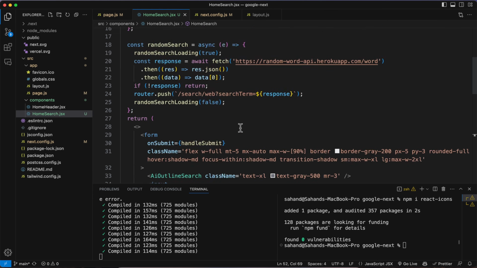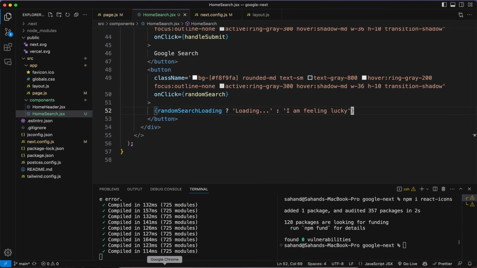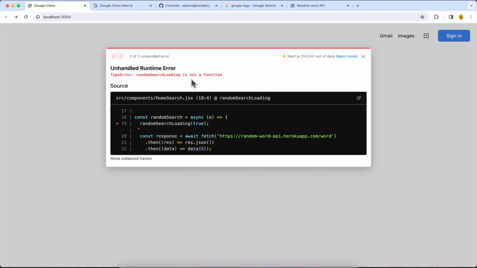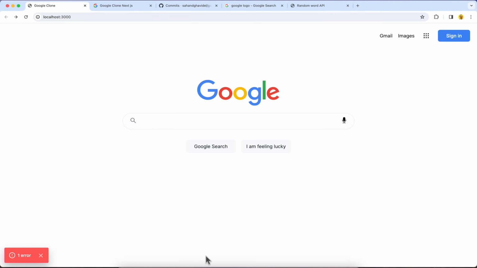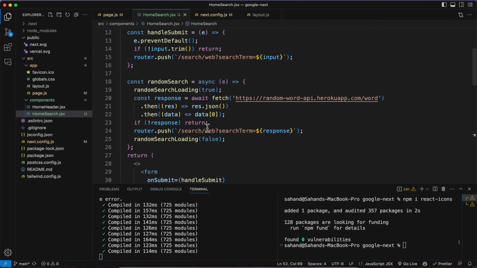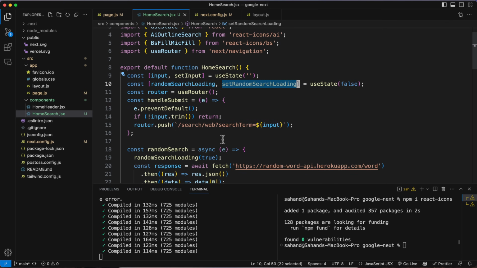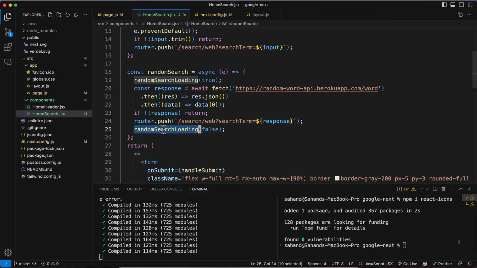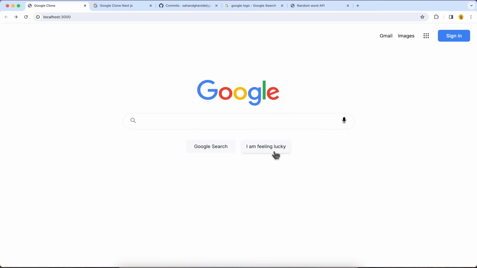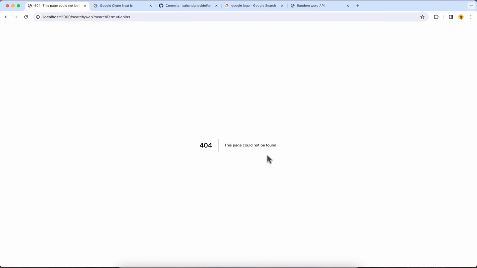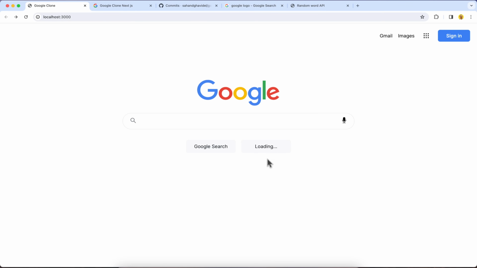Random search loading is not a function. Okay, that one should be set random search loading, not only that. So here, we're going to use this function to change the state. Okay, so this is correct. Let's try again. So now we should see loading when we are waiting.